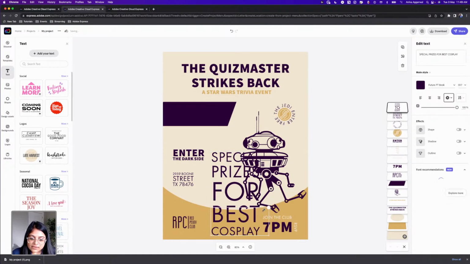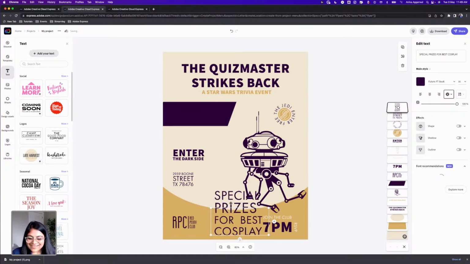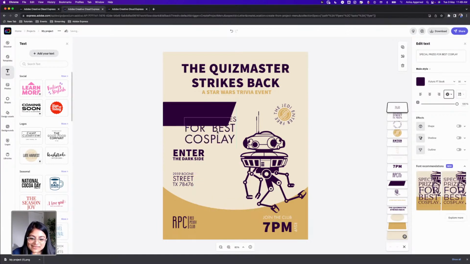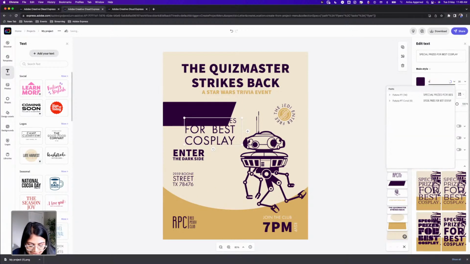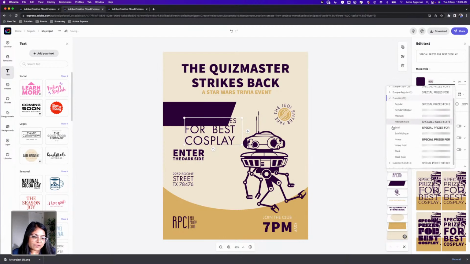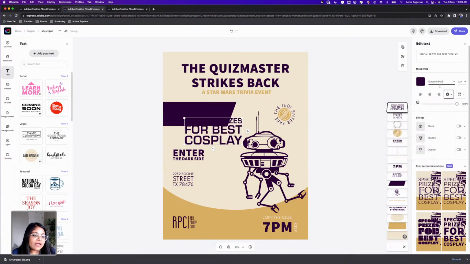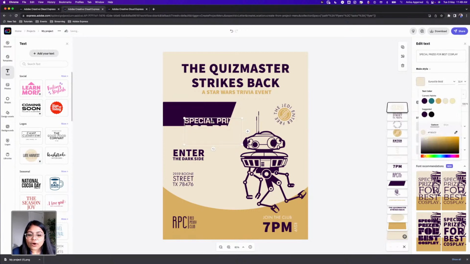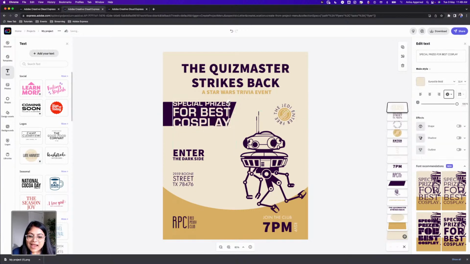And I'm going to resize again. I know Val in the chat is super excited for cosplay. Yes, let's do it. I did actually go ahead and look for some fonts here. So I'm going to select that and maybe select a different color because obviously you want your text to be legible. And since I have these shapes at the bottom of all of this text, I don't need to worry about the fact that it's not layered properly.